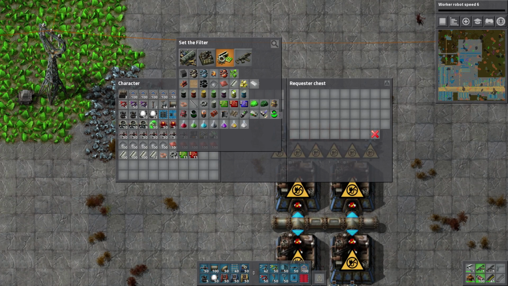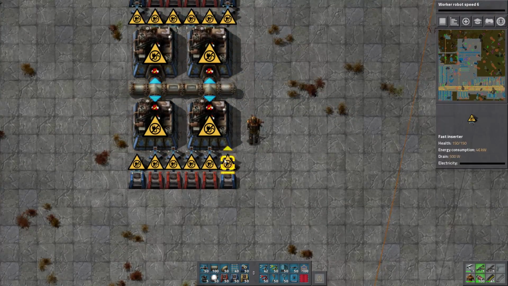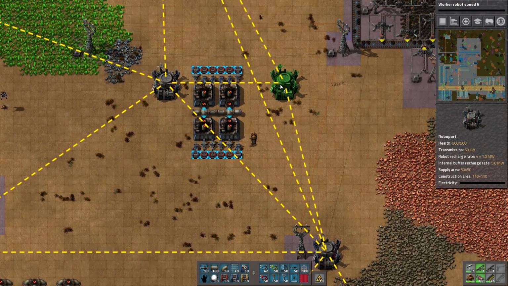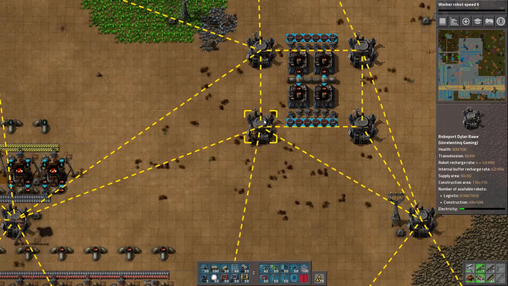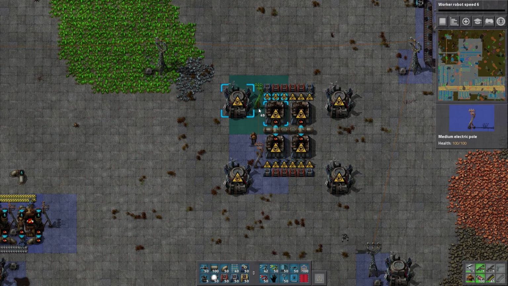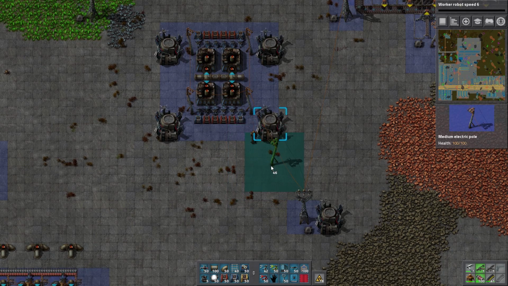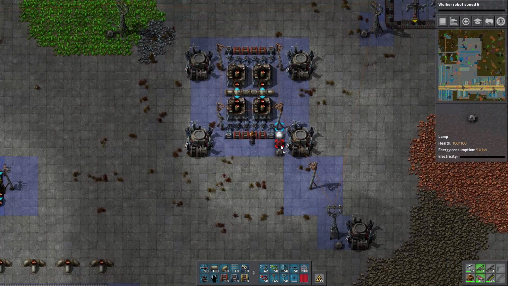Okay, so you need empty barrels. Okay, are we actually in range of a network? Yeah, we are. I'll put some roboports down around this for its flight path, right? And get some lights. Oh, too many lights.